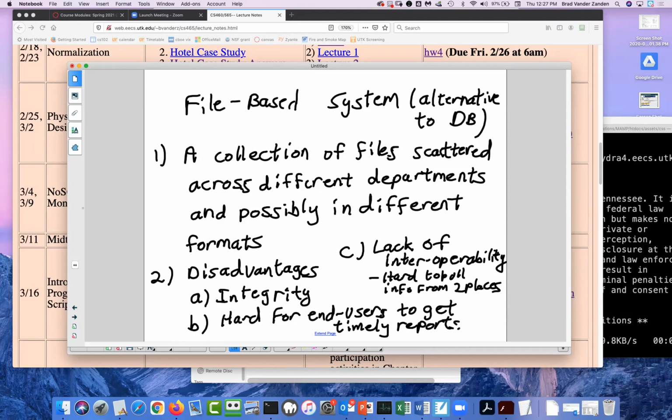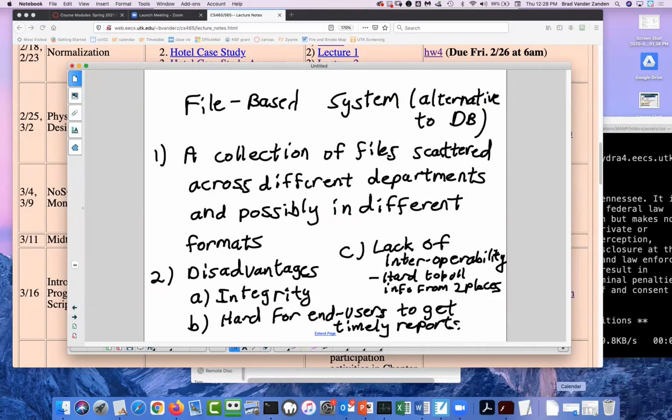Okay, so basically, once you have the database, it becomes a lot easier for users to write their own queries. It becomes a lot easier to keep the data consistent, and it becomes a lot easier to combine access. A fourth feature is it became a lot easier to support concurrency.